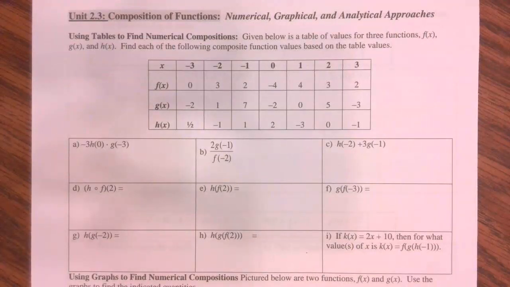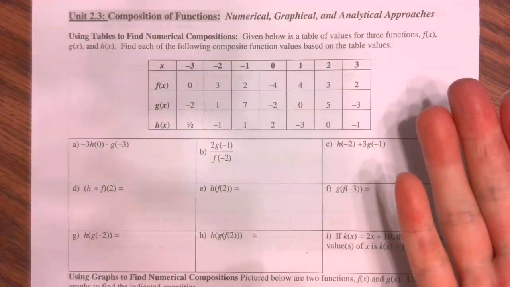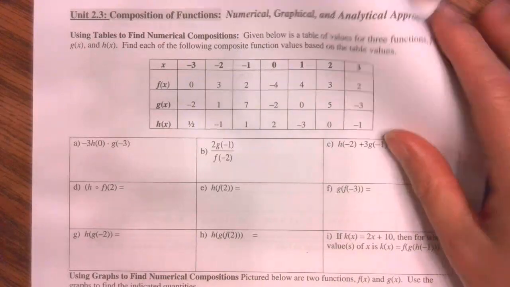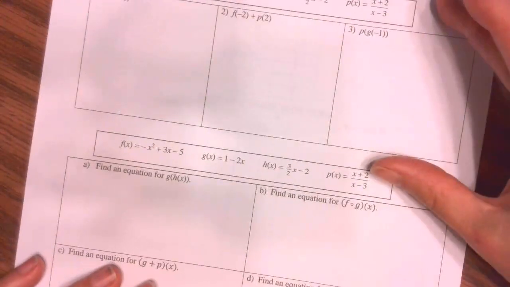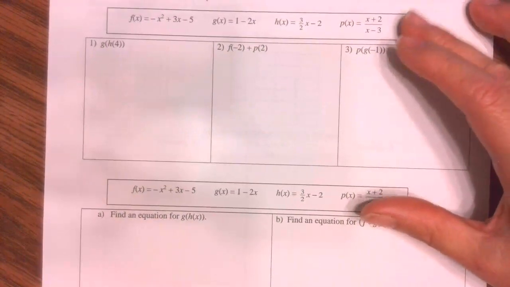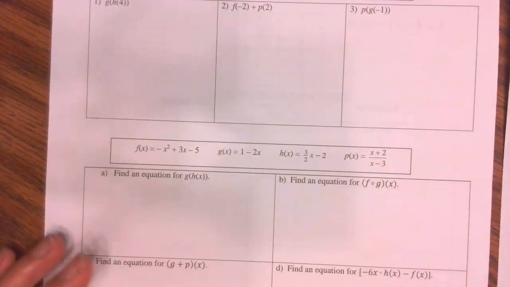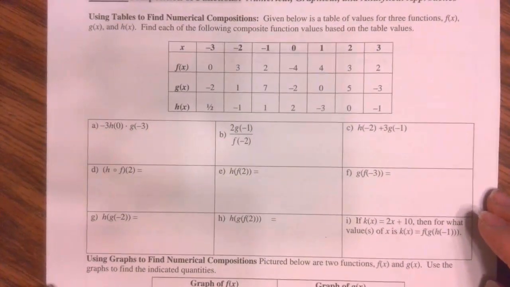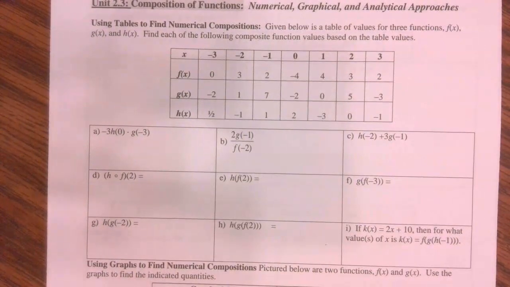All right, now let's get into the real lesson. We're gonna compose different functions together in many different ways. We're gonna do it by table, so that's numerically with the numbers. We're gonna do it graphically using graphs. Oh, on the back page. We're also gonna do it analytically, using the equation of the function with the numbers or with the variable x. Okay, so those are 4 things. I know you're probably tired of me saying this, but folks, we did this last year already. So yay, we already know this. So let's get to it, shall we?